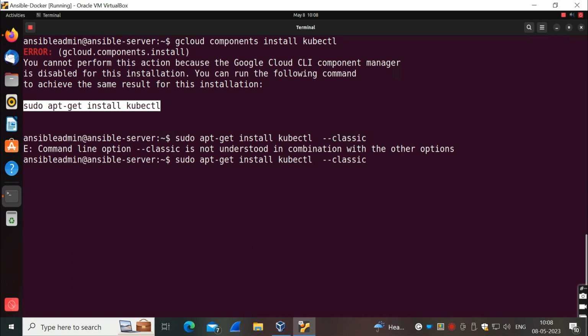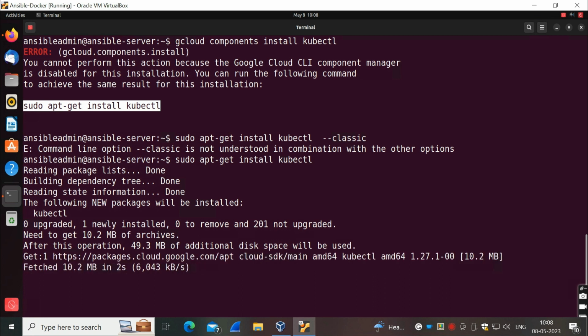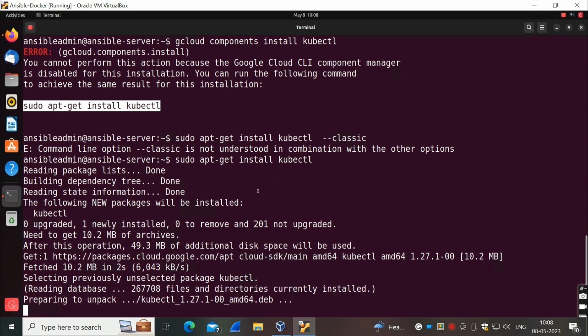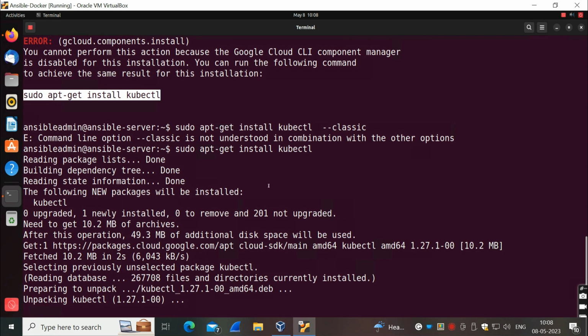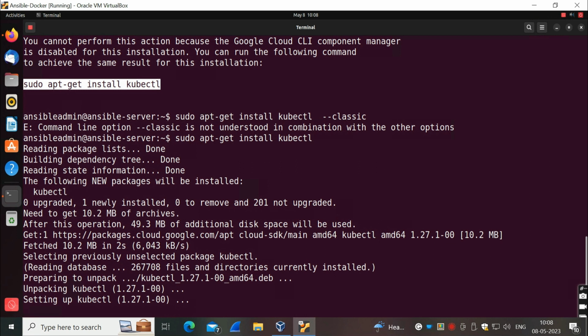So it is not working. Go with this. Now it has started downloading. We have to wait for some time for it to finish installing kubectl for us. After that, we want to install the kubectl component for the gcloud auth plugin.